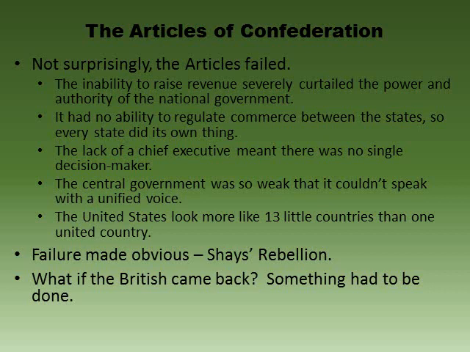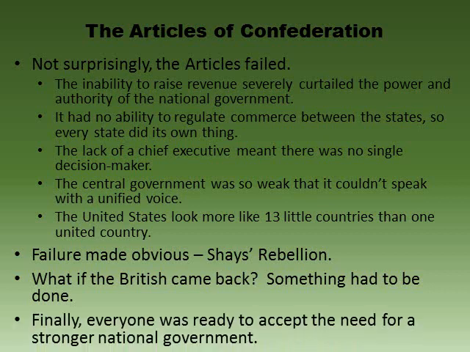And so it became obvious that something had to be done, because if our national government couldn't handle a bunch of drunken farmers with pitchforks, how in the world could it handle the redcoats if they came back, an organized foreign army if somebody invaded? And so that really was kind of a shock and a wake-up call that we may not like a central government that has a lot of power, but boy, it would be nice to have one once in a while, wouldn't it? Because otherwise, what we have now looks pretty useless. And so finally, everyone was ready to accept that there was a need for a stronger national government. And so it was accepted that something had to be done to fix the Articles of Confederation.